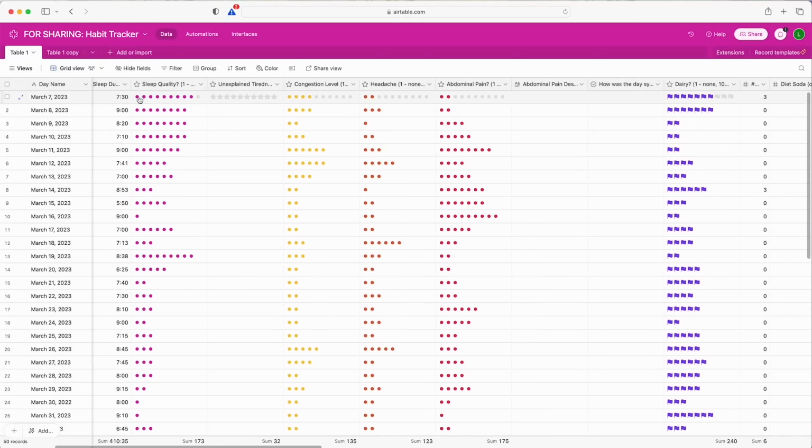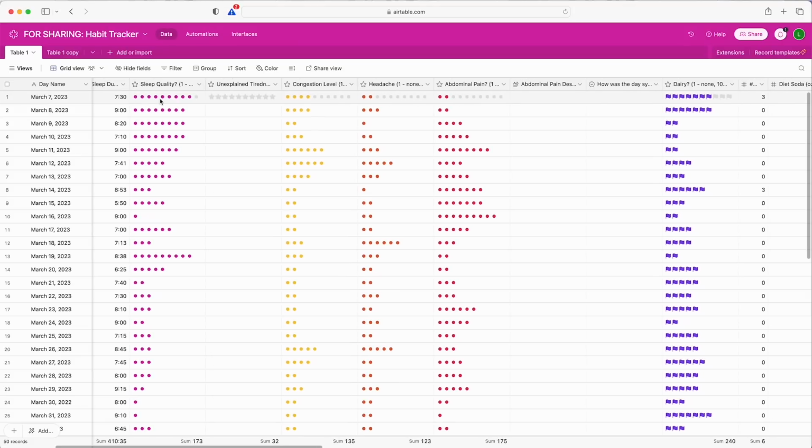And then the other thing that makes this really helpful for myself is I'm tracking different triggers and symptoms, so we can see if there's any kind of relationship, because you forget over time. Was my pain really bad when I was eating a lot of dairy, or was it when I was stressed, or all those kinds of things. So you can track whatever on earth you want. I would tell you, don't track it if you don't care about it. Only track what you care about. I apparently care about a lot of things, so that's why I'm doing it that way.